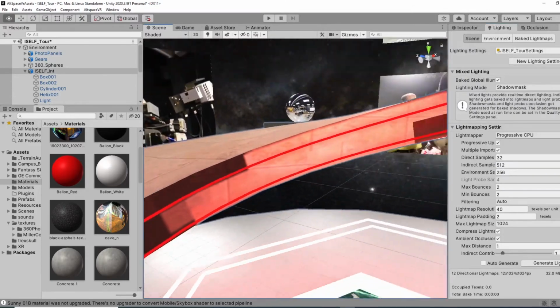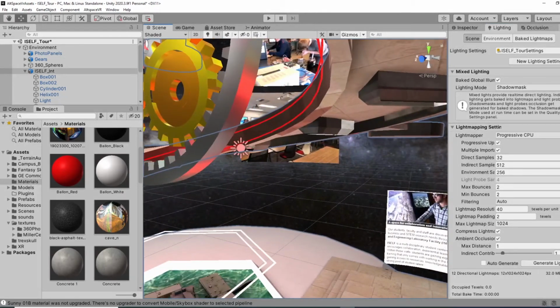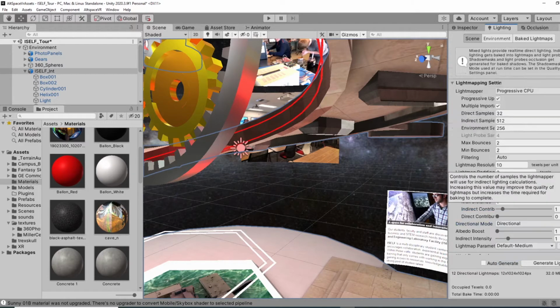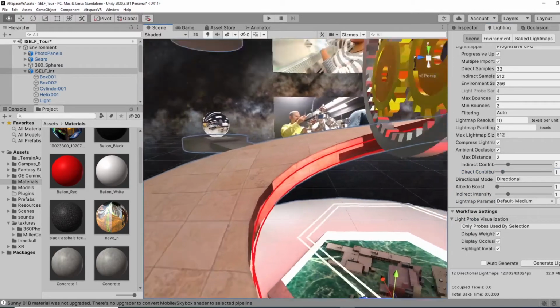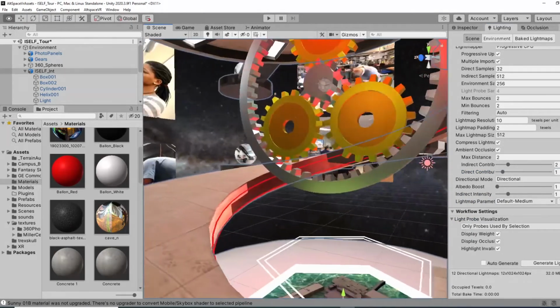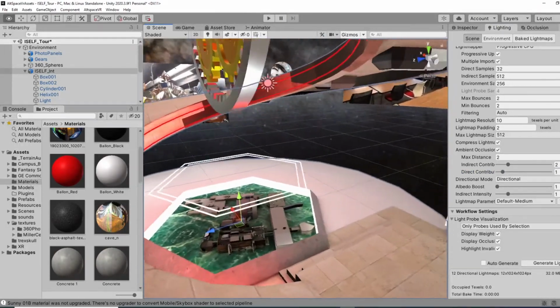I noticed that my shading, my baked lighting, looks a bit off now, so I'm going to want to rebake the lighting. Change some of these settings, see if I can get that light map size down. So I'm going to rebake the lighting on this thing and see what that does.